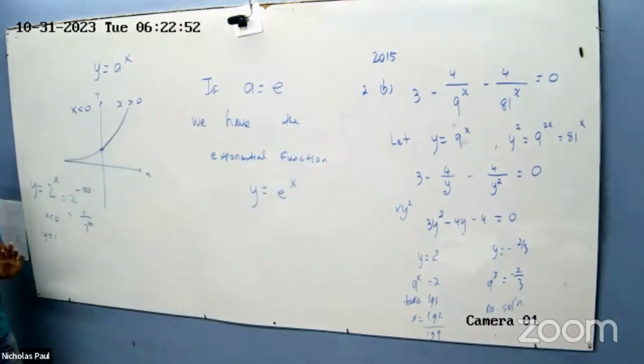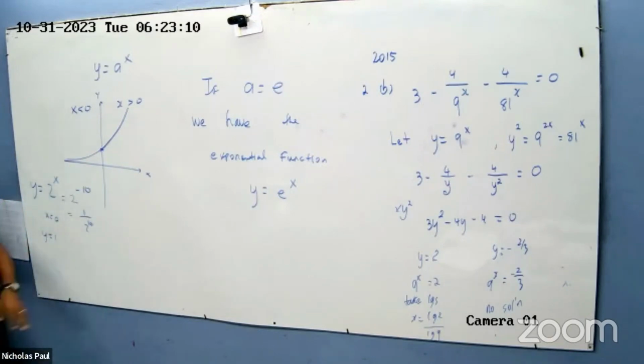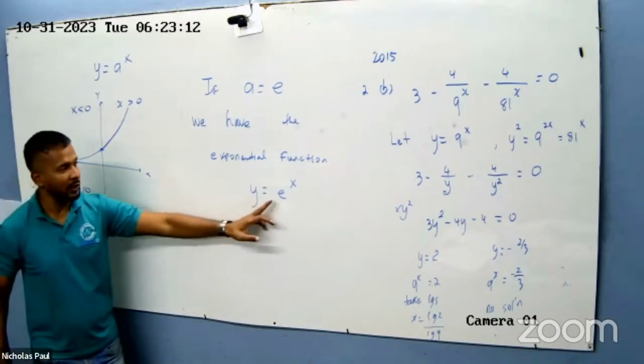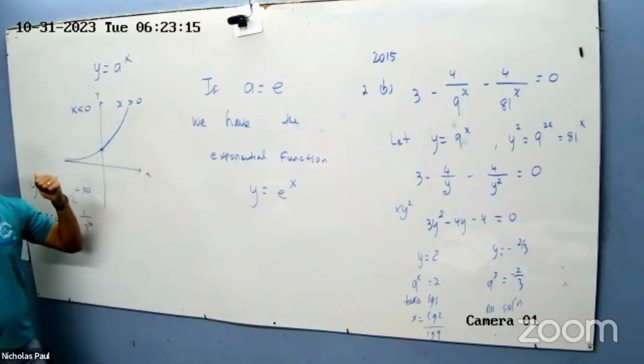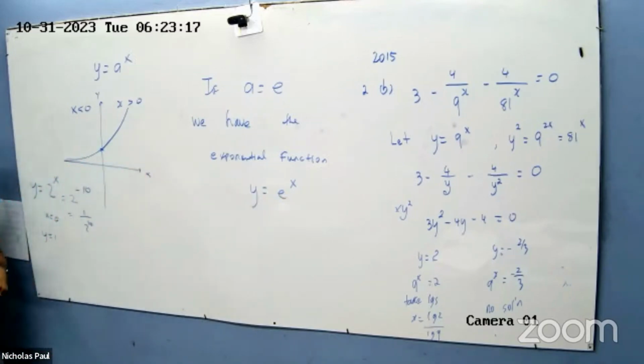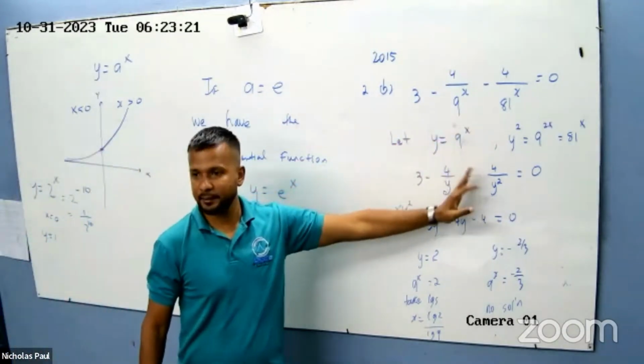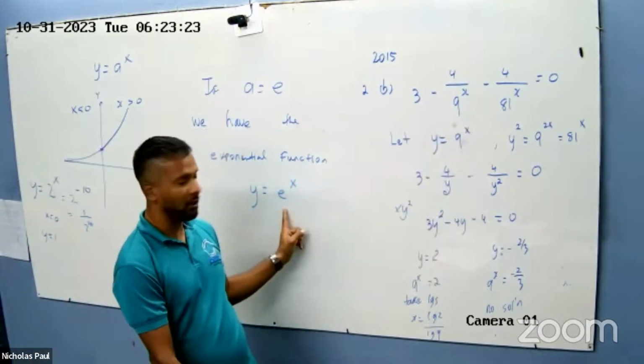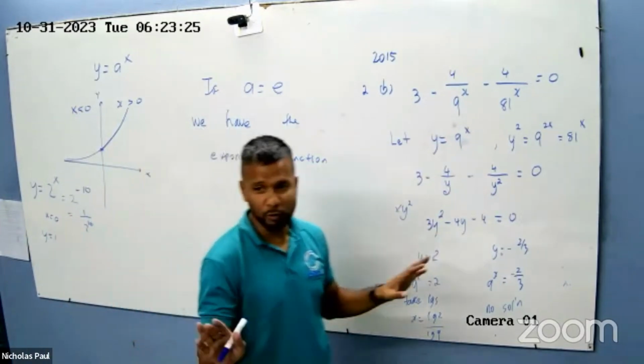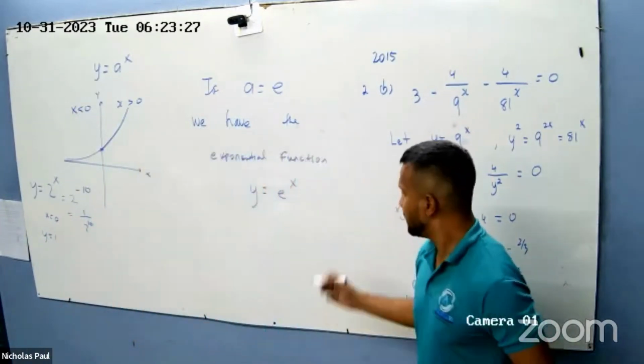We'll see if we figure this out. What do you think y equal to e to the x will look like? Same thing. Yeah, same thing. So y equal to e to the x will look like that. And what you will recognize is the same way we solve functions with e. Same rules apply.